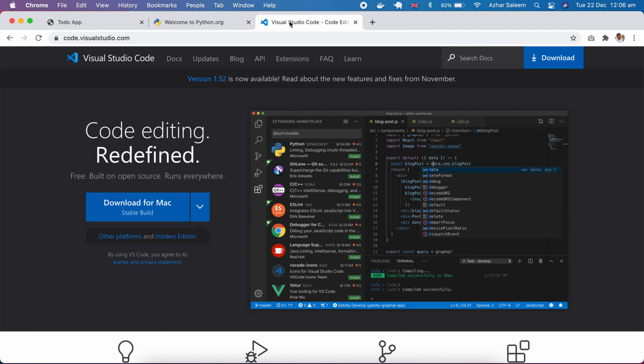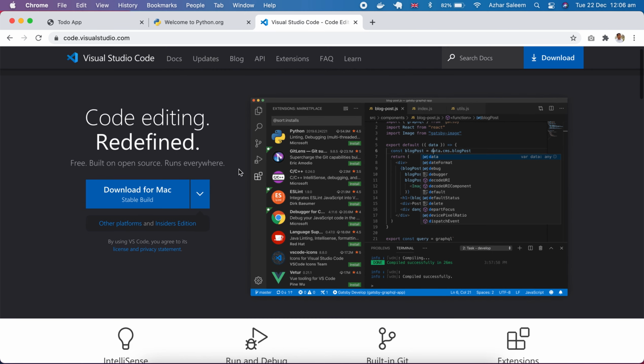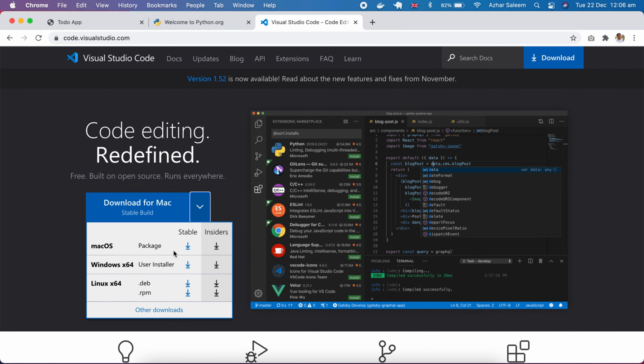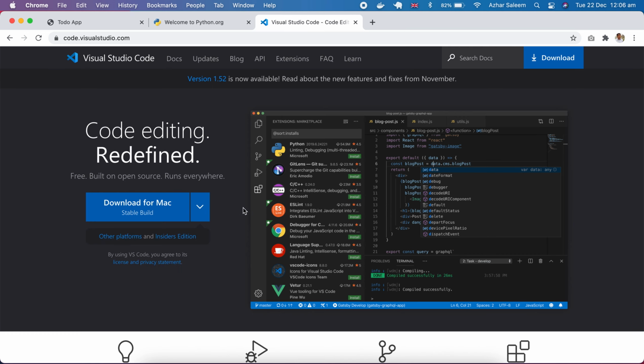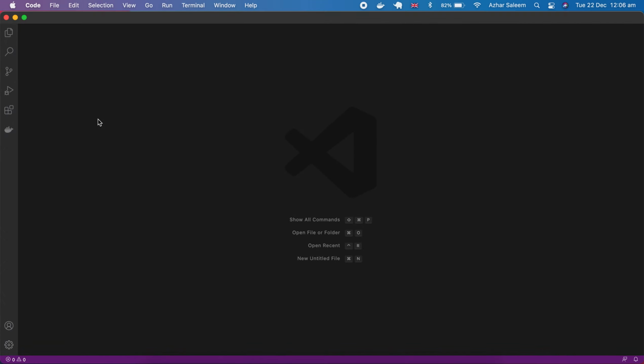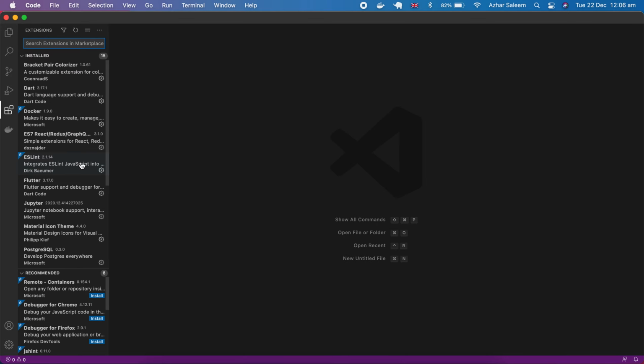I prefer Visual Studio Code, so just go here, download, and install. It's also very easy and simple. After installing Visual Studio Code, it will appear in front of you. Go to Extensions and install Python.